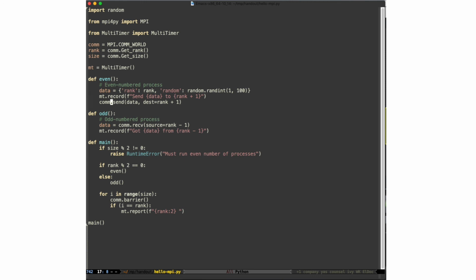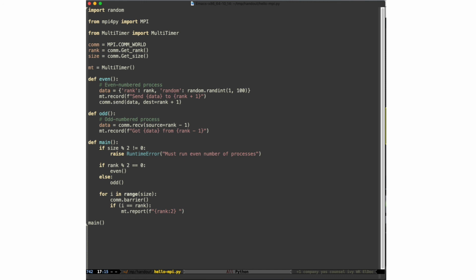Now you can see here that this send is a lot simpler than what we are used to from the C version. So we're using that communicator again, and it's the class in which the send function is defined, which makes sense, right? Because the communicator is supposed to encapsulate the ability to send information back and forth in the multi-computer. So we call send. That's going to be the blocking send. There's also an isend and a broadcast and everything else. And it's a lot simpler to call this guy.